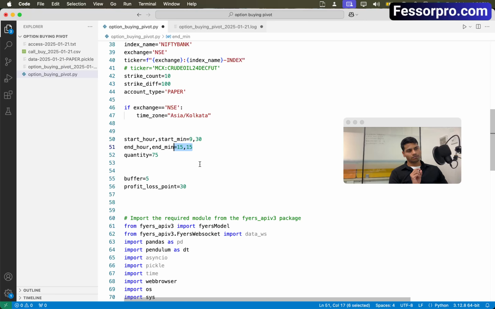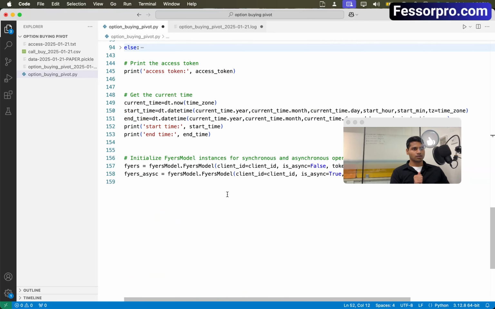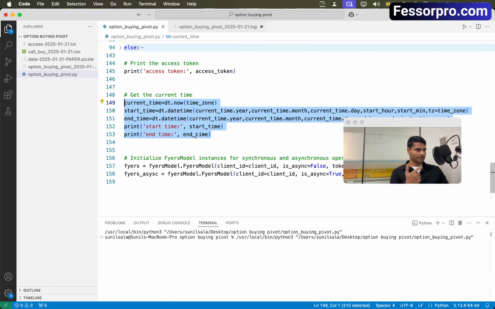Okay. Now, if you understand options, you know that this will never happen. If you have taken the position, your position will be closed quickly, or it will be in either profit or loss quickly. If you wait for so much time, then definitely you'll make a loss, because it's an option buying strategy and time is against you. So the faster you take the position, the faster you close your position is better for you. Otherwise, you're destined to make a loss. Okay. So we have created the start time, end time object. If I run the code, it will print the start time, end time.